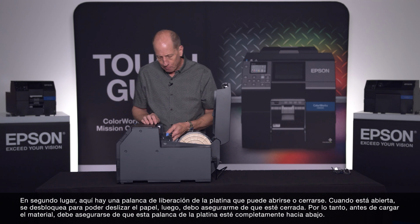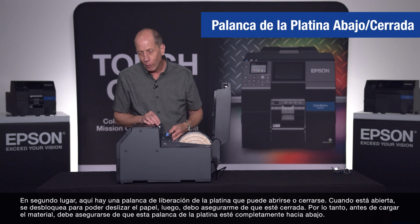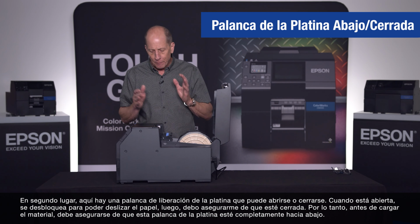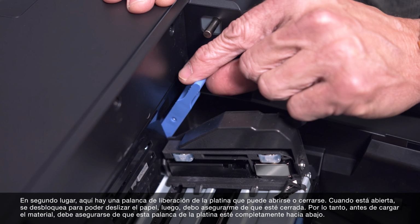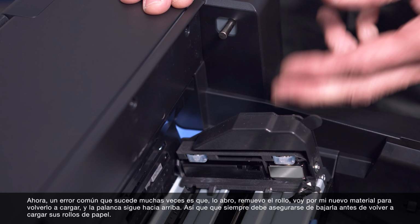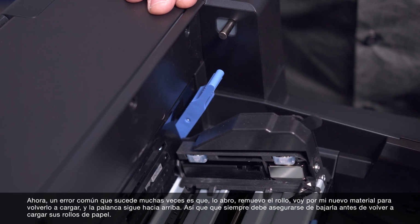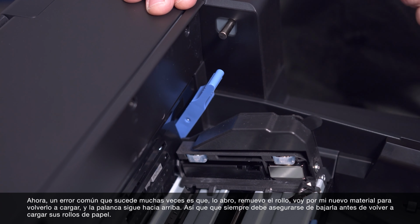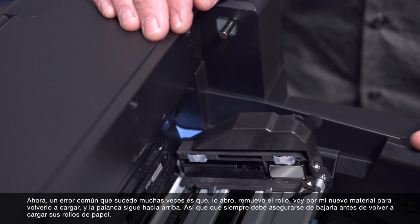Second thing is there is a platen release lever here that can be open or closed. When it is open, it basically unlocks a paper path. I can slide media through. I want to make sure that's shut. So before we load the media, we have to make sure that this platen lever is pushed all the way down. Now, this is a common error because what will happen many times is I open it up, I pull my media out, I get my new media, I go to push it back in there, and this lever is still up. So we want to make sure we lower this down before we attempt to load our media.